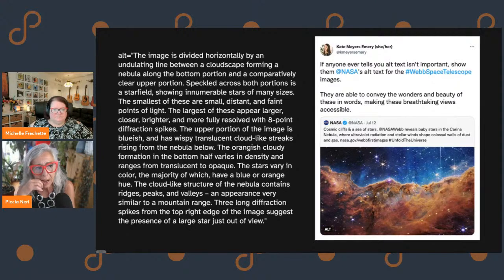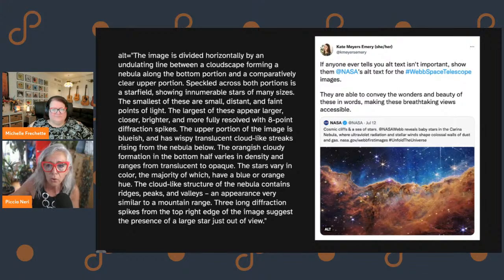So, does that help a bit, Michelle? Absolutely. I mean, the thing is that I'm sure there'll be other situations where you go, oh God, how does it work? But there is a really helpful alt text decision tree that we can share the link to.